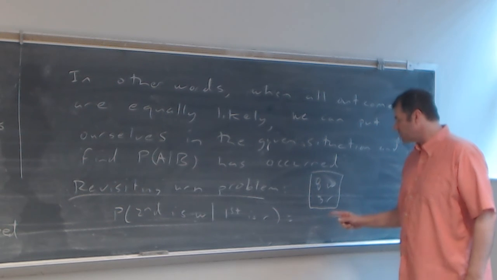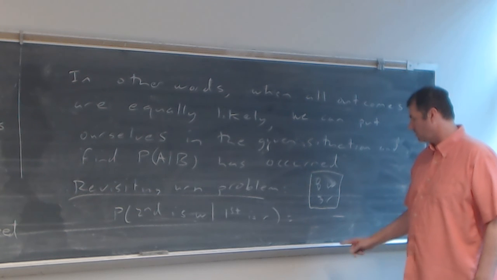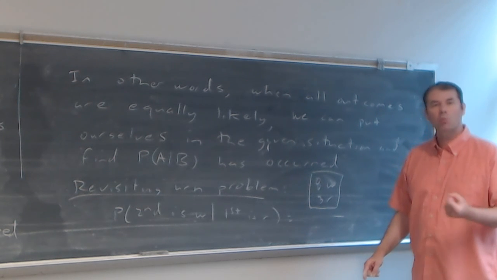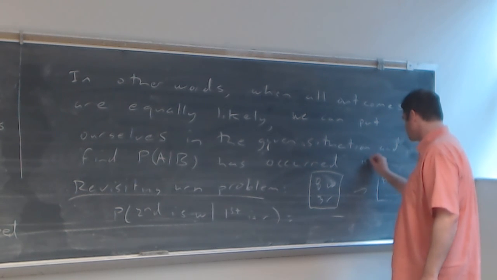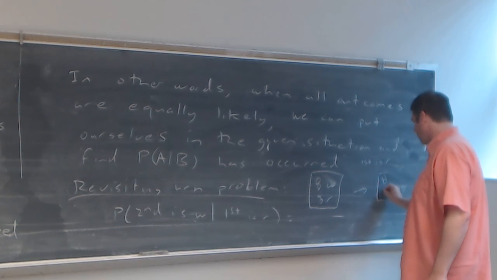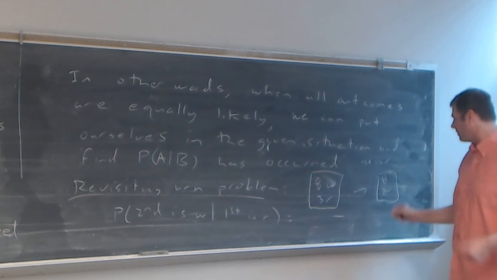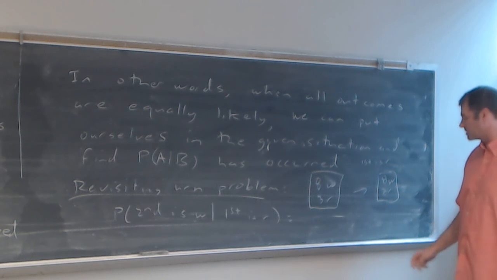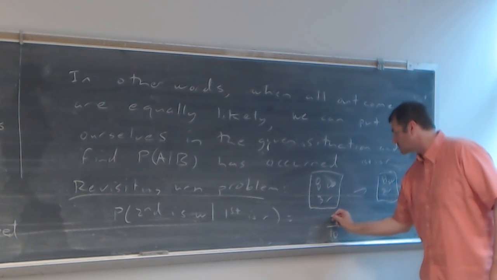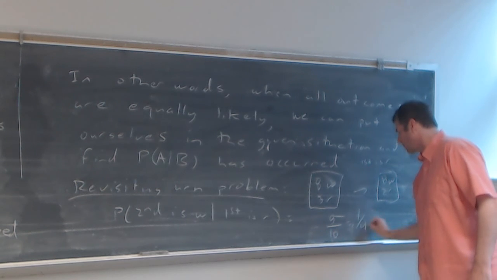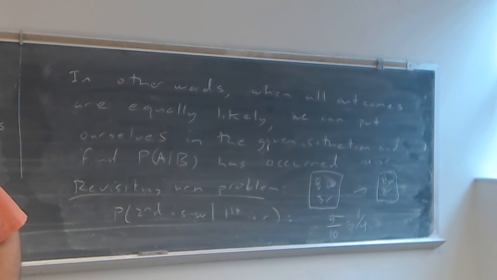8 out of 10. And so here's what I'm going to tell you. You put yourself in the position that the first ball was red. So if the first ball you selected was red, what's left in the urn? Well, what's in the urn is 8 white and 2 red. That's the situation you're in, and you're choosing a ball at random, 8 whites, 2 reds. There are 10 balls, and out of those 10, how many are white? There are 8 out of 10, which is 4/5. Well, let me do one more thing, and then we'll end this lecture.